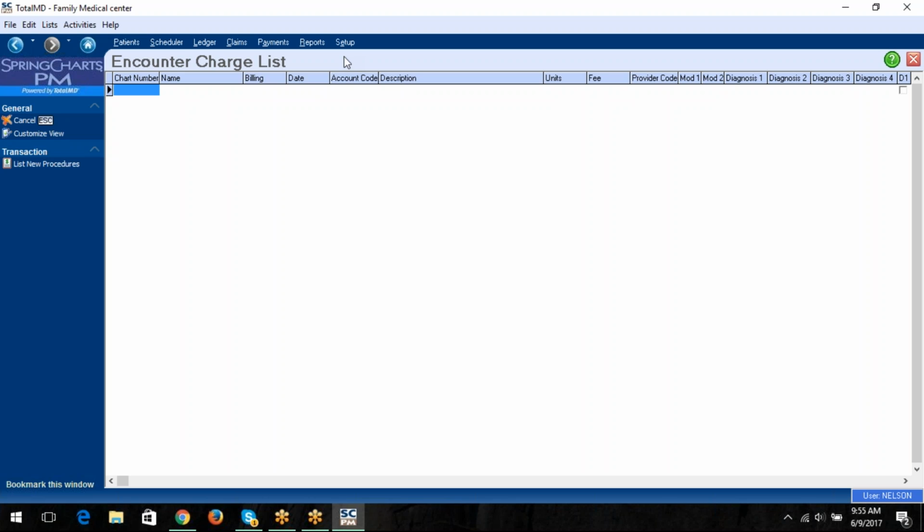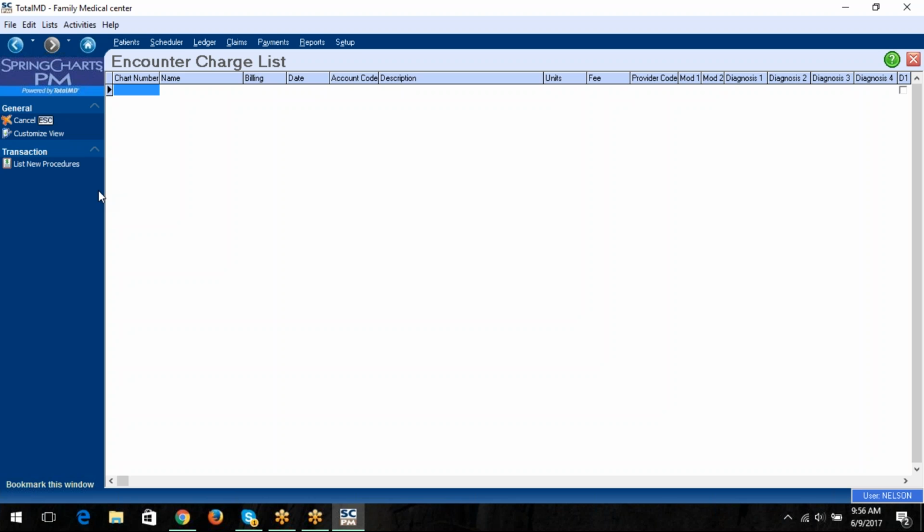Once that's been done, you basically approve it. There will be an option. There's not right now because I don't have anything here, but it'll say post, and you can click on that, and it'll move all these charges from this screen over into each individual person's ledger. So that way, at that point, you can bill and you can see everything done for the patient in their own ledger. It saves you from having to go into each individual person's ledger. If there's 20 different people that came in this morning, I don't want to go to 20 different ledgers. You can just go to this one screen and see everything.